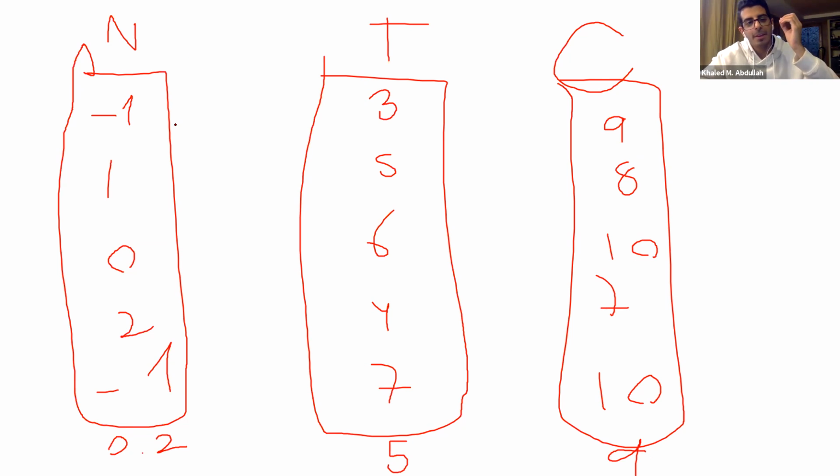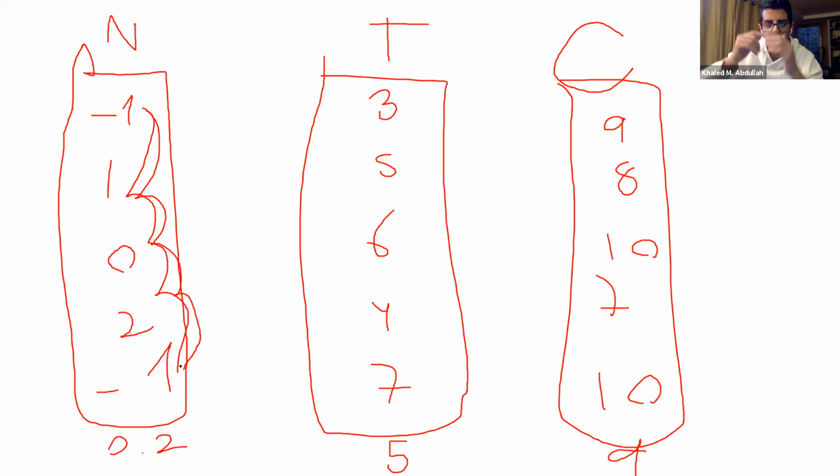Now notice, if we look at the variance here, it is similar within the group. Let's say the variance within the group. Notice how the numbers are very close to each other: -1, 1, 0, 2. These five numbers are very close to each other. So the variance would be low. It will be something like 1, meaning that the distribution is very, very narrow. This is within the group, right?